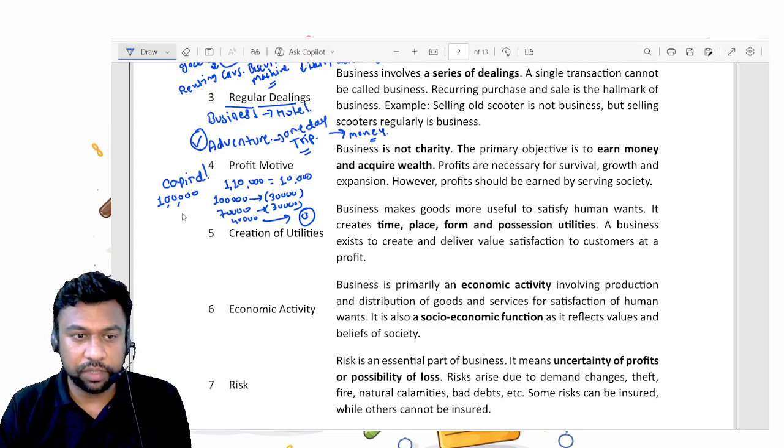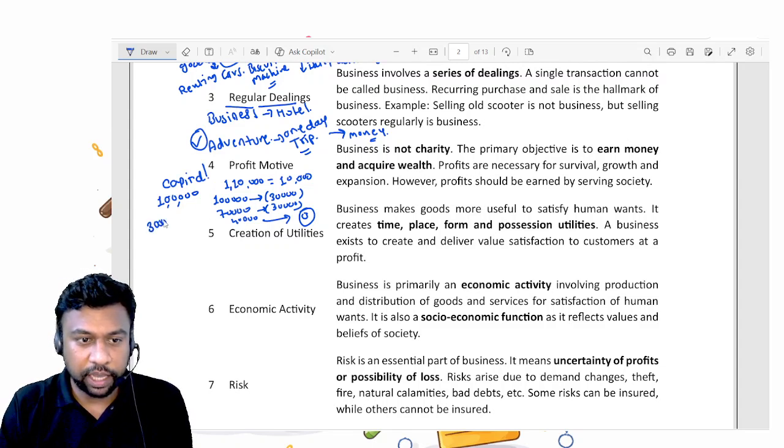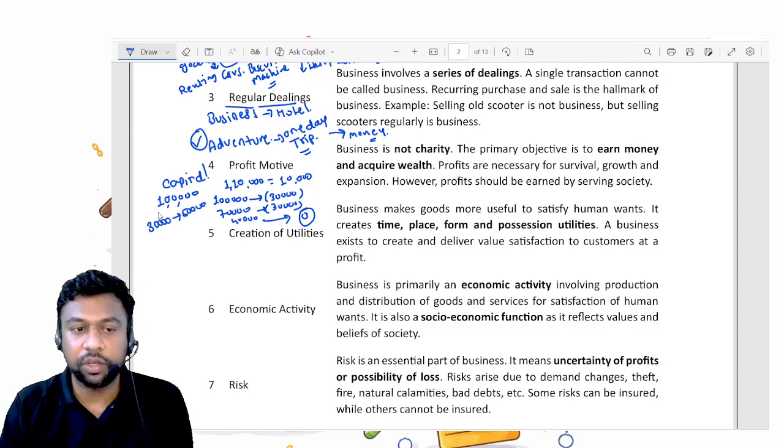So you will start your business with 1 lakh rupees. Suppose you are incurring 30,000 rupees as expenses. Then for these expenses you must earn 50,000 rupees. So 20,000 is your profit. Hope you are understanding. Let us say you are doing a simple trade business. You have purchased 30,000 rupees of goods. This is your capital.